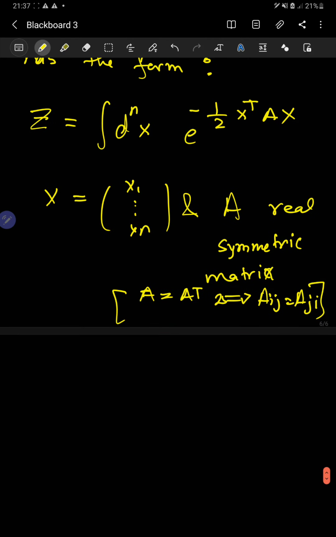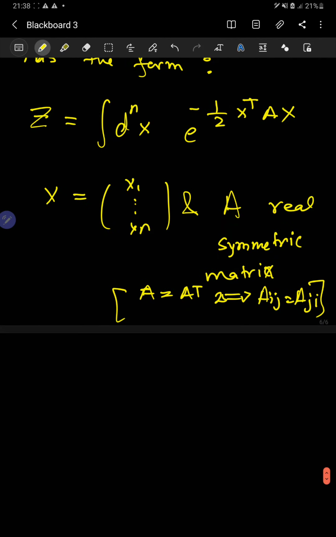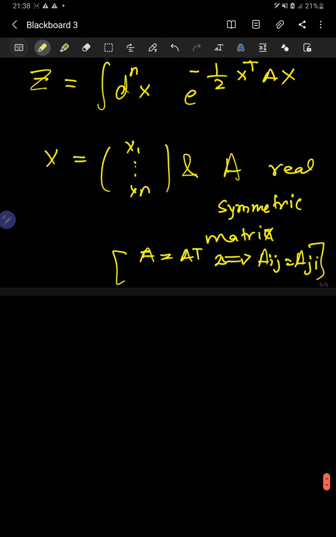So how do we solve it? One of the ideas could be, since it's a symmetric matrix, we can diagonalize it, right? And why do we need to diagonalize it? Think about it. If we diagonalize it, we will just have the diagonal entries, and we can make this into a single-variable Gaussian integral. How is that? We'll see this in a bit. So the first thing we should do is diagonalize the matrix.